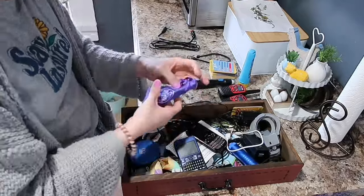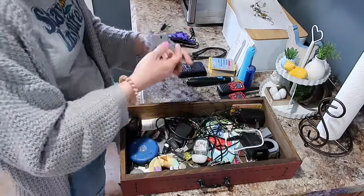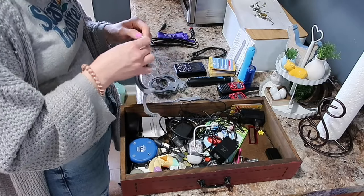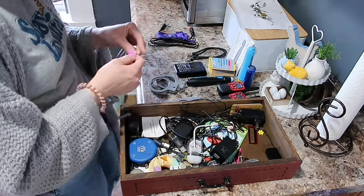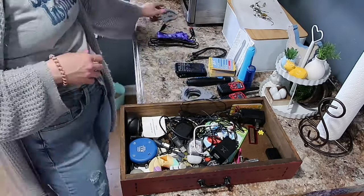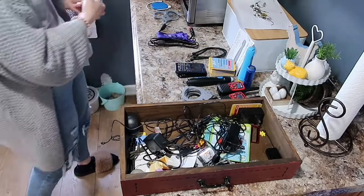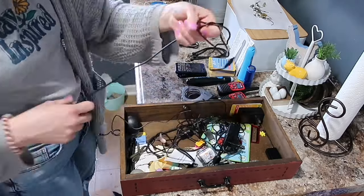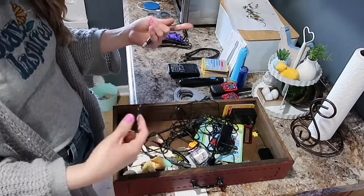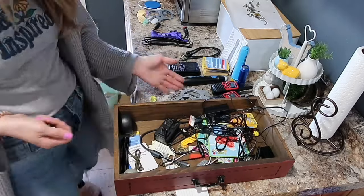So this is the other junk drawer in the house. This one is for the electronic junk. Usually anything that's kid related is in here. We've got handcuffs, we've got walkie talkies, we've got the Pictionary air game, we've got all kinds of chargers, we've got the plugs for the USB, the outlet plugs things. We've got all kinds of stuff. So I have definitely been putting this one off for way too long, and today is the day. We are going through it. We are getting all the junk out of here. We've even got some broken toy pieces and I don't know where they go. So yeah, we're gonna get this done.